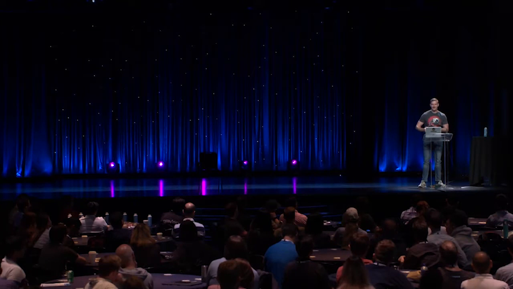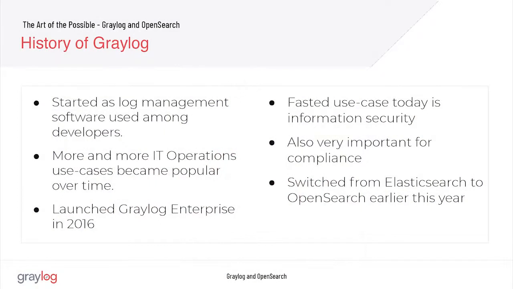And so Sam, who's also here, you might see him later, was on the phone. He walks over to my desk and says, Lennart, this is company so-and-so, I'm not going to say who it was. They're using it for security, and they're stuck, their cluster is down. And my response was, what are they doing with this thing for security, right? At that point, besides some simple use cases, I didn't really know how people were using Graylog for security. So I got deeper into that, and it turns out Graylog is a really good fit for that. And so today, information security is our fastest growing use case. And it's, of course, also very important for compliance, right?